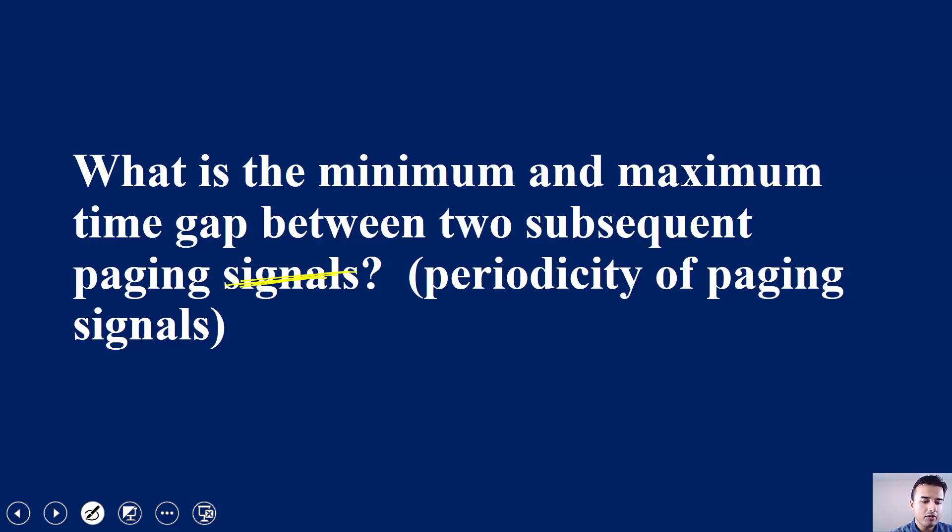Or I would say paging cycles, that I would like to call it, because you can call it signal but it's not specifically a signal. It's being sent and you can say after every periodic cycle a paging information is sent, and if a UE which needs to be paged, that information will come through. In order to answer this question from a UE perspective, I will answer this question.